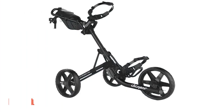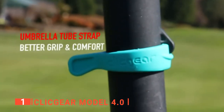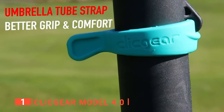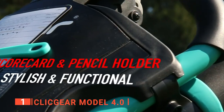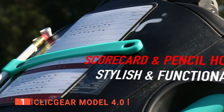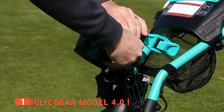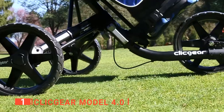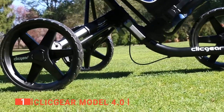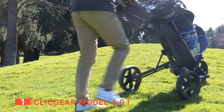Finally, the top golf cart is the Click Gear Model 4.0. This cart is by far the most versatile push cart on the market. It offers an ultimate lightweight and durable design with a new ergonomic fold-down handlebar that is easy to grab and carry. The adjustable cup holders and removable seat pad give you the comfort you want on those long 18-hole rounds. Moreover, it features a parking handbrake, large 10-by-2-inch wheels, and an electronic speedometer that tracks your speed, trip time, and distance traveled.